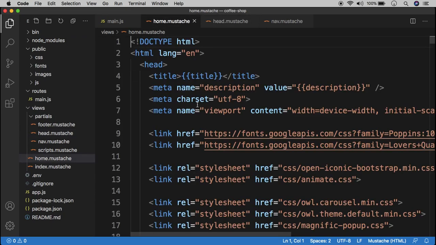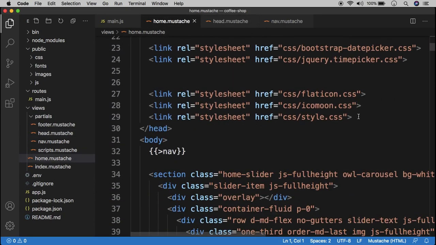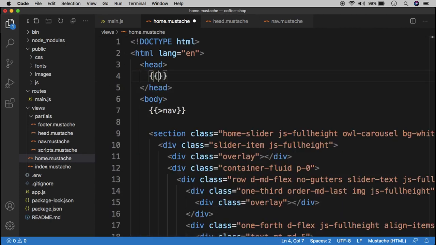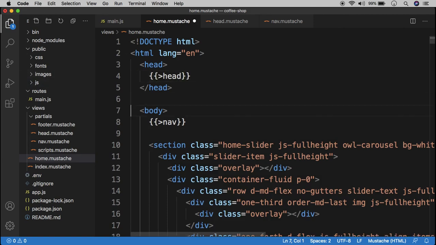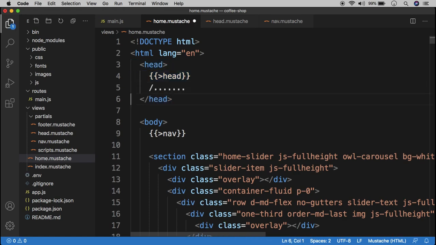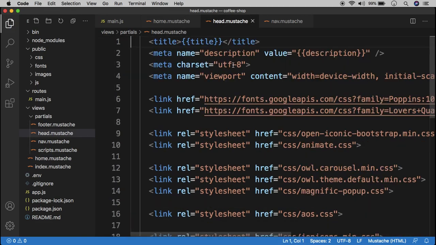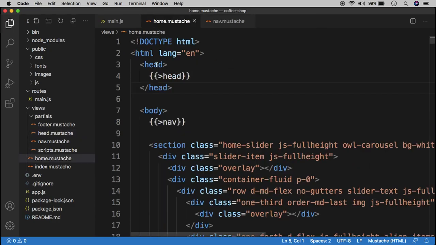And if we go to the top, I'm going to grab the internal components of the head tag and replace that with head. The reason I'm not grabbing the entire tag is because sometimes for individual pages I make small tweaks within the head tag, so I can just add those over here if I wanted to. So inside the head tag we can just do that, and that's going to give us our head partial.